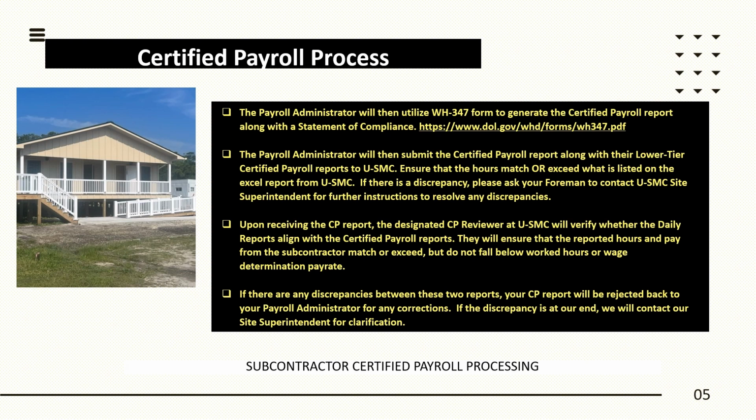Upside Management's CP review will ensure alignment between the daily reports and the certified payroll reports. If there are any discrepancies, your certified payroll report will be sent back to your payroll administrator for corrections. In cases where the discrepancy is on our end, we will reach out to our site superintendent for clarification.